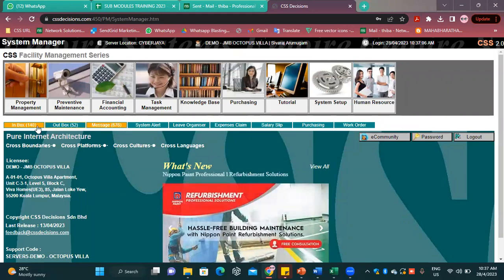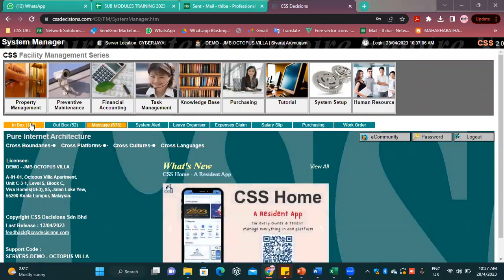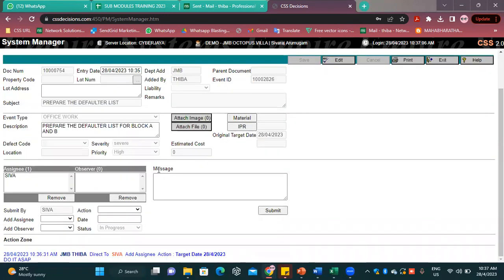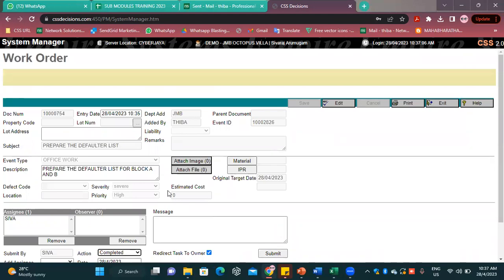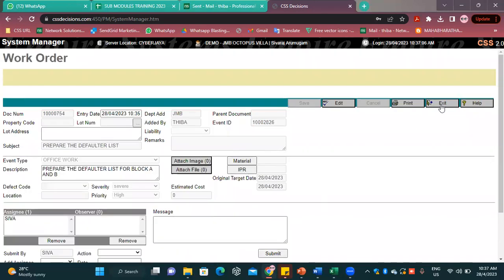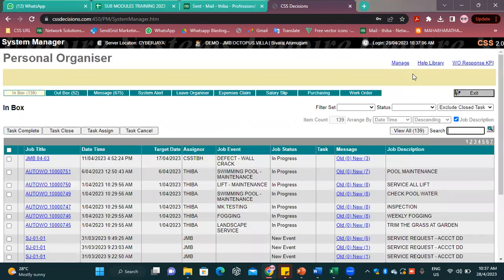Of course, it will be under the inbox. Prepare the default list. This is my task. If let's say I have already done it, you can just put it as completed. That's it. It is quite simple and straightforward now. For example, I just submit. That's it. Is there any question for the operation side before we go to the reporting part?